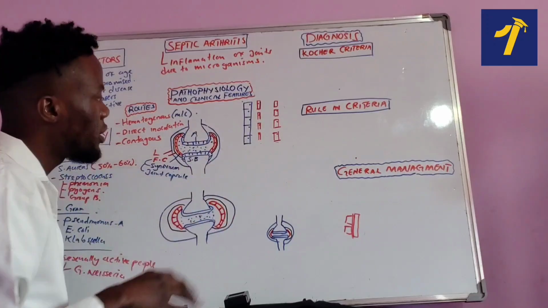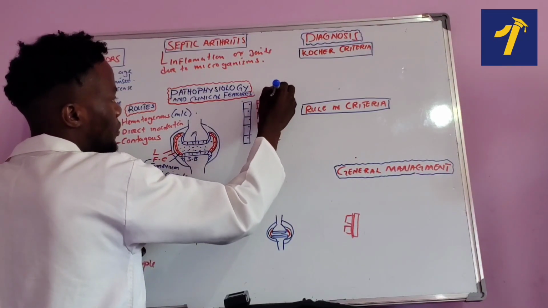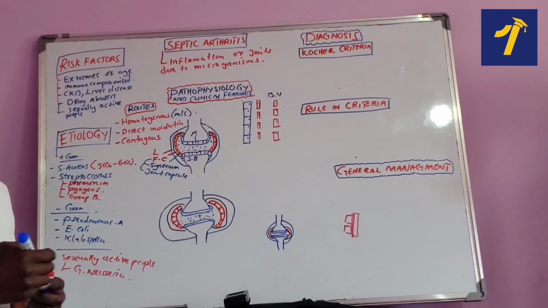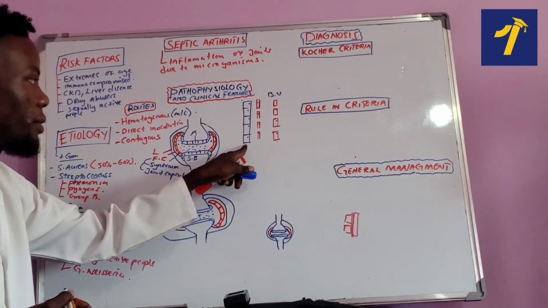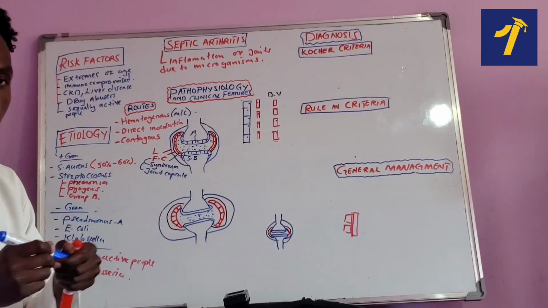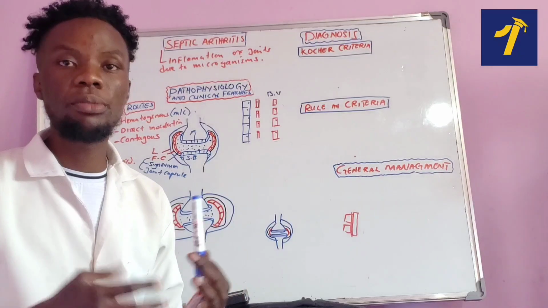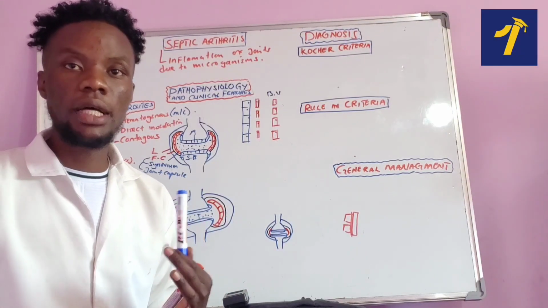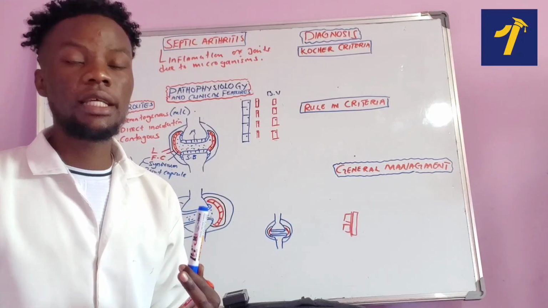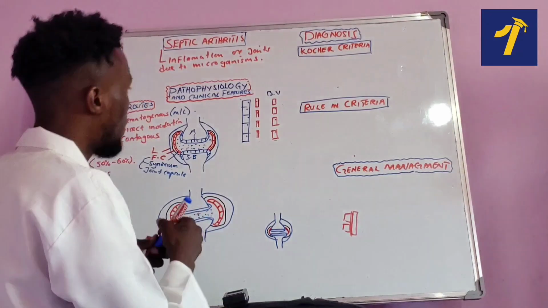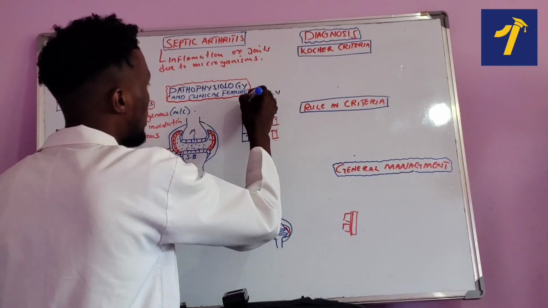Okay, why is it looking like that? Because this red part is a blood vessel. Basically it is a capillary. And this other part is the synovium. Now, the synovium, if you remember, is comprised of two important cells, the type A cells and the type B cells, or the synoviocyte type A and the synoviocyte type B.